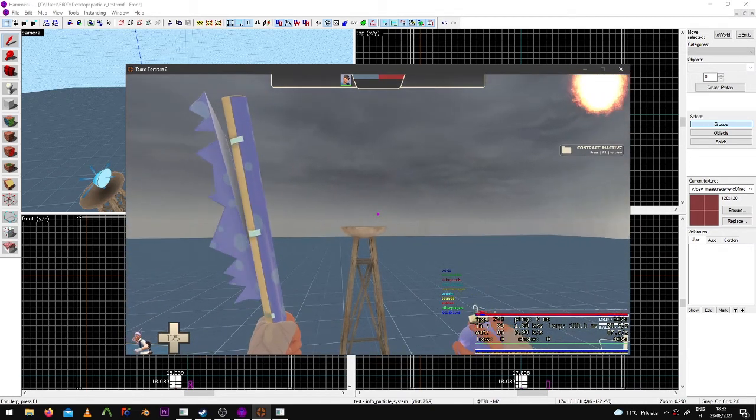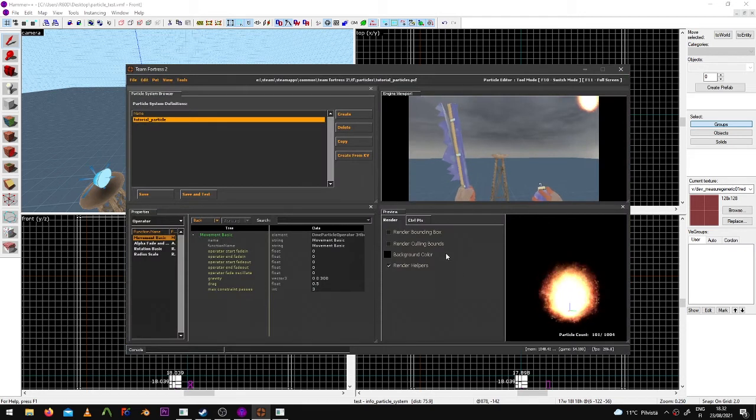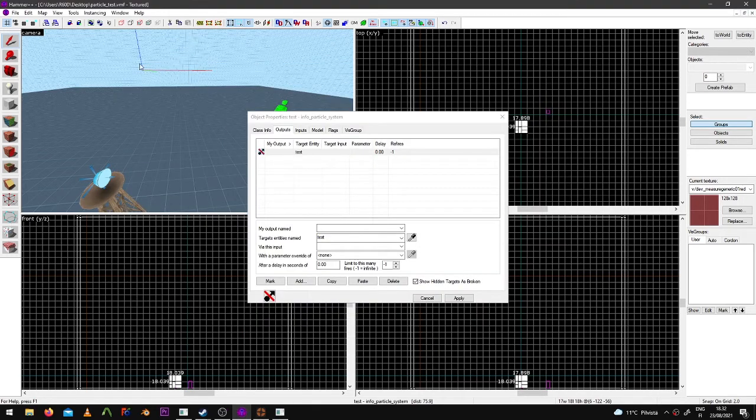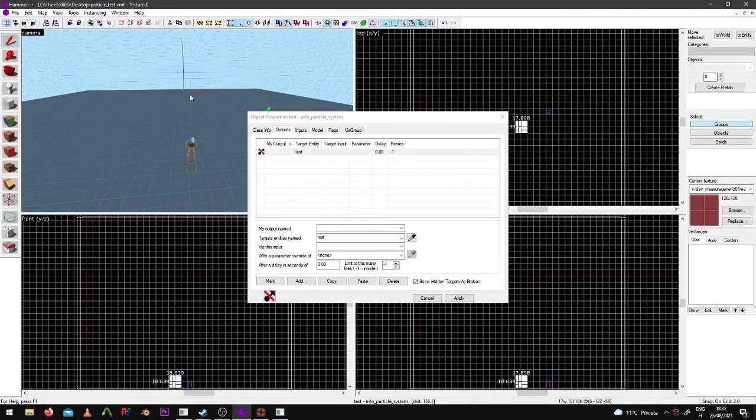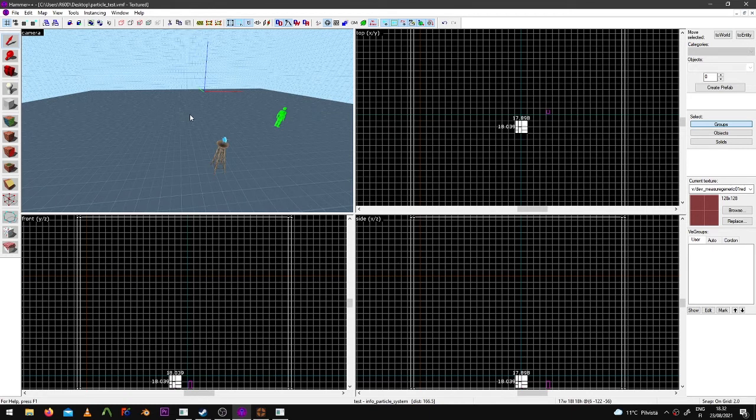Well, one thing about particles, they need an origin. Now, this is where the origins are, and there's nothing here. And if there's nothing here, it will always go to the world origin. So you will never see it, because very rarely is the map there. Actually, some people have the map origin in their map itself, but some don't because it's not needed. So you might never see it if this is the case.